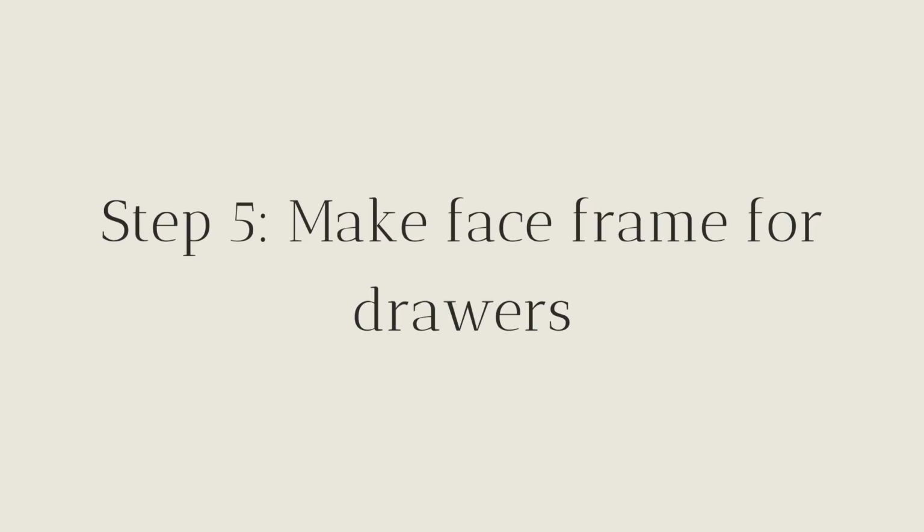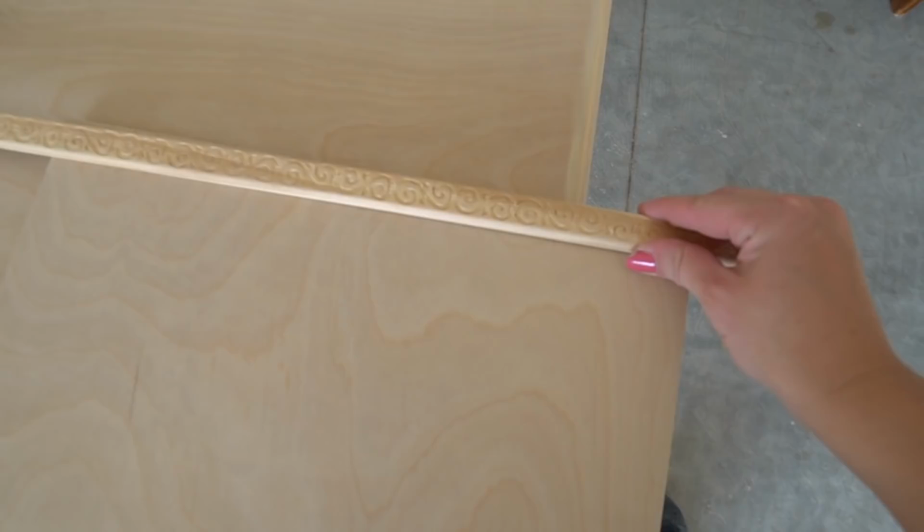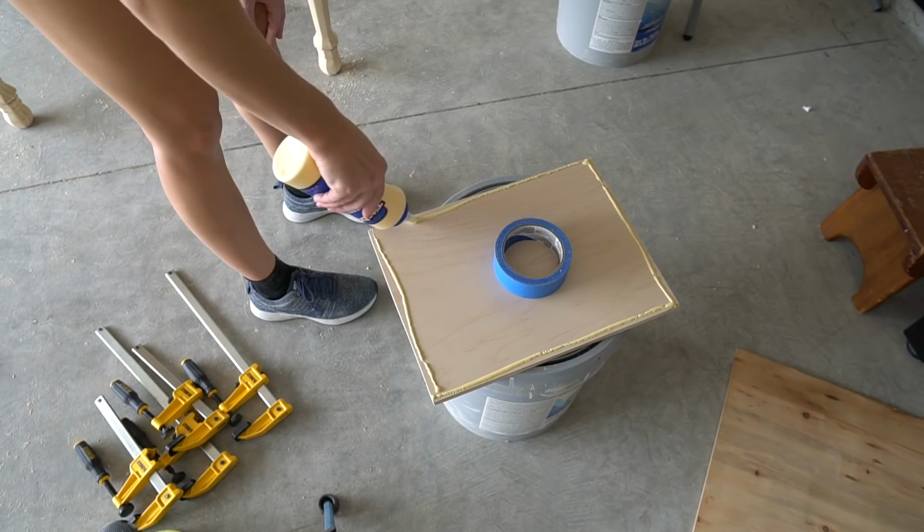To figure the dimensions of your drawer fronts, measure the frame opening for your drawers, then subtract a quarter inch from the height and the width. This will allow a 1/8 inch gap around the entire drawer front so that your drawer opens and closes easily.